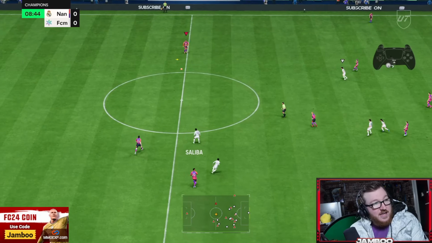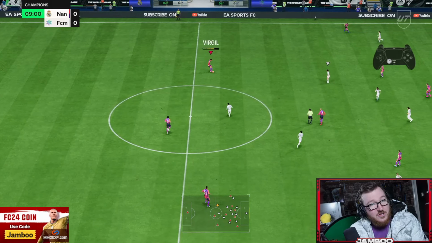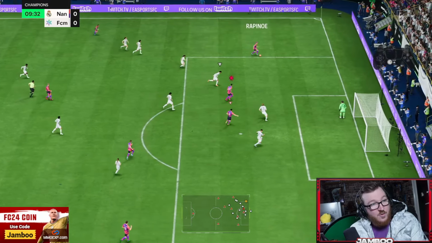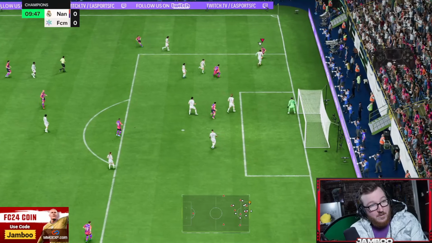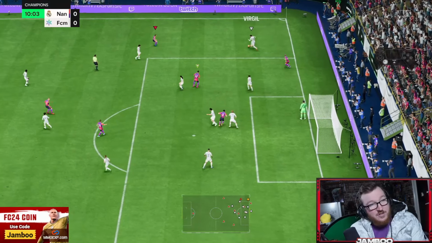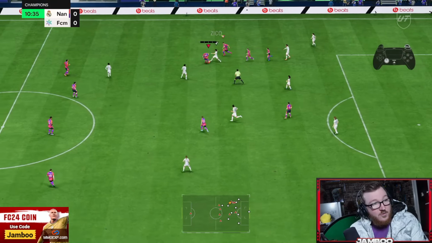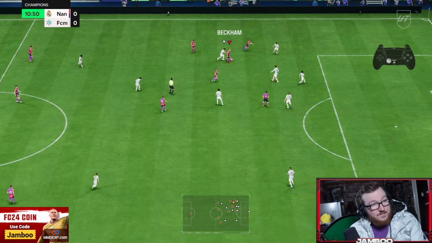So here, taking our time, obviously we've got a lot of switch options in this formation. Driven pass and then a quick first time into Rapinoe here, looking for a potential cutback. Good defending from our opponent. Manual press from us there. Do get unlucky, but we'll go in again.